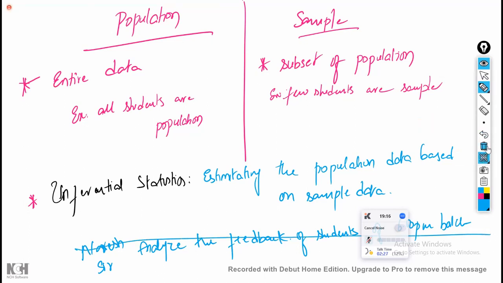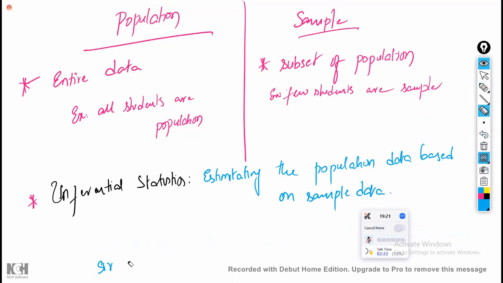Now, when I'm trying to collect the feedback from all the students, for example, I asked you to give a rating out of 5. One student has given me 4.9, one student has given me 4.85, 4.92, 5, something out of 5. Anything as per your choice, whatever rating you feel out of 5. Now, different students have given different ratings. For this particular course at 6 p.m., assume that a total of 100 students are enrolled.